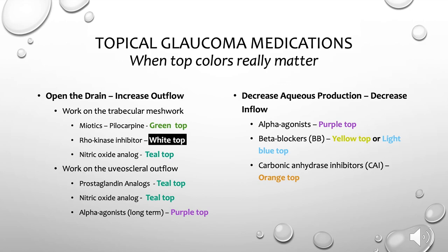Next, we're going to talk about topical glaucoma medications. The top color of the bottles can be very helpful, since patients often don't know, can't remember, or can't pronounce the name of their medication. Studies have shown that bottle cap color is the most commonly used method by which patients remember or differentiate their eye drops. Keeping that in mind, some patients describe the same color differently — prostaglandin analogs have teal or turquoise tops that can sometimes be called blue, green, or teal, so it may be helpful to have patients bring their drops in.